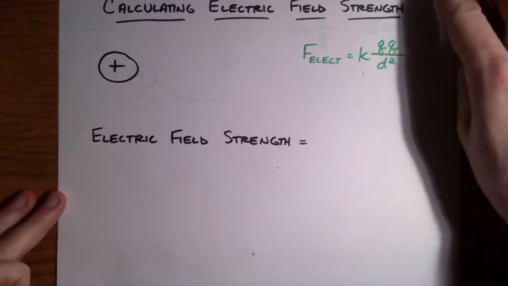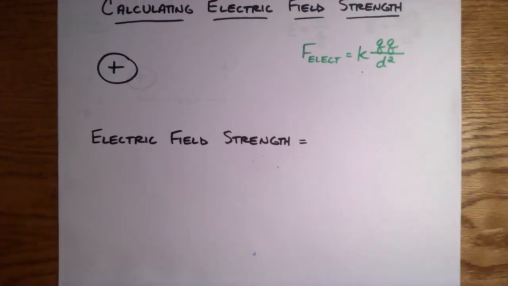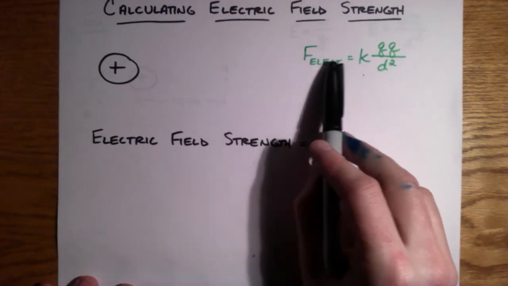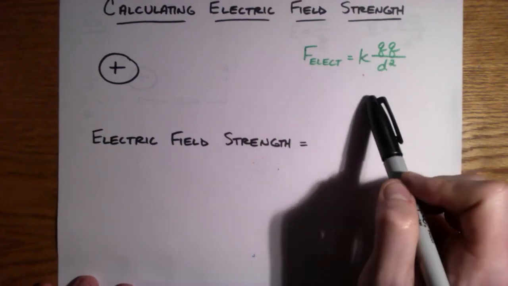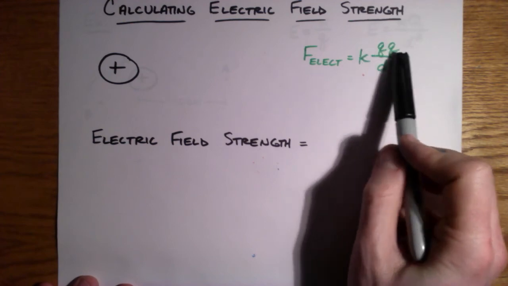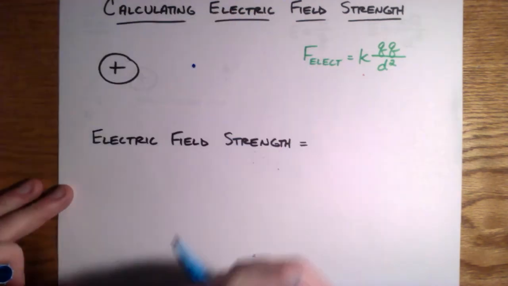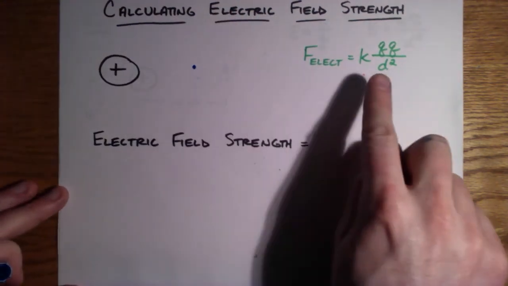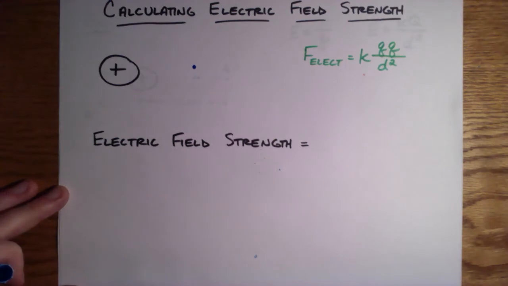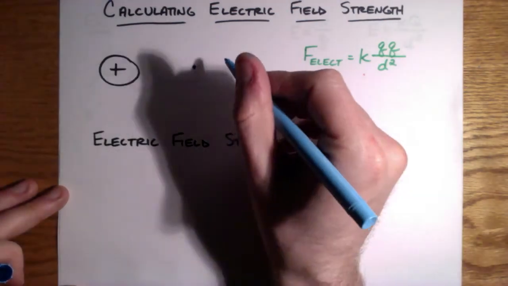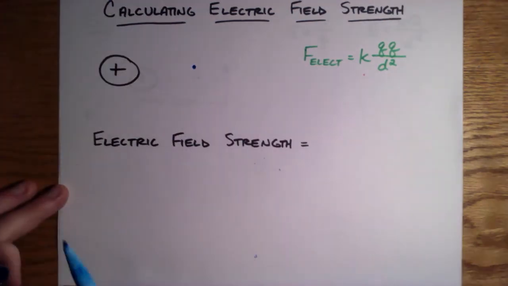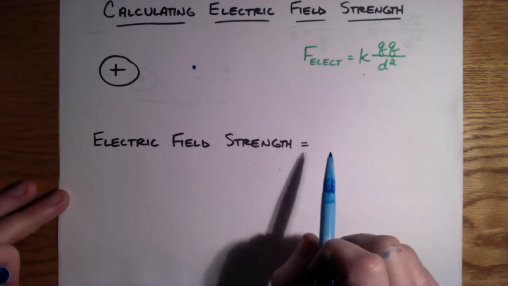The last thing you'll need to be able to do is calculate the electric field strength itself. So what we know is that the electric force at any given location is found using Coulomb's law, kQq over distance squared. So all we have to do is say, well, if I want to look at this specific point, I could sit here and place a charge there and find the force on that charge at that location, and then I could place another charge and another charge and another charge and keep calculating different forces.